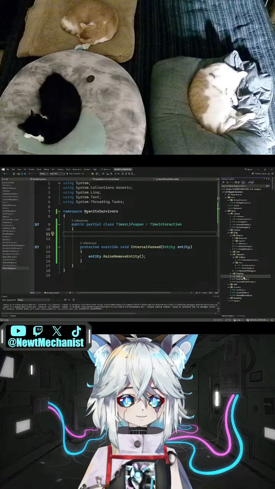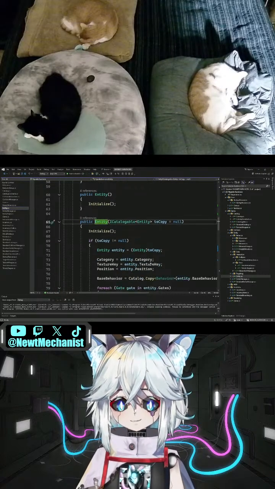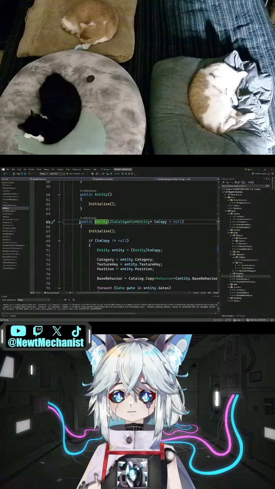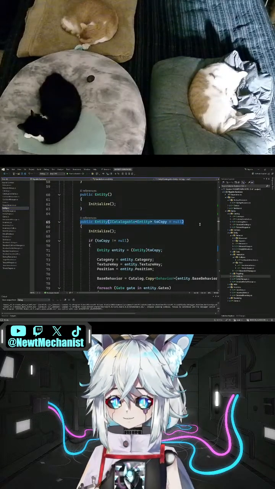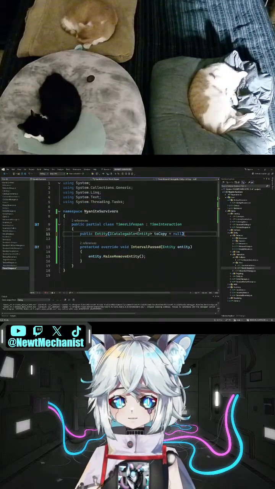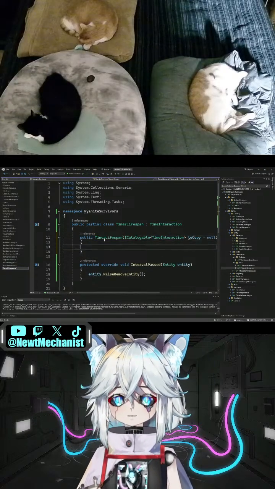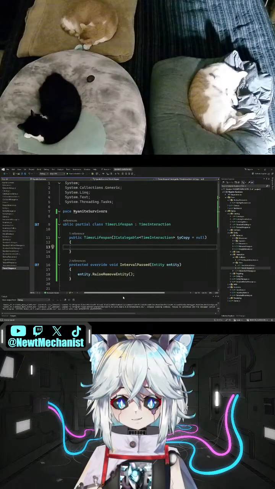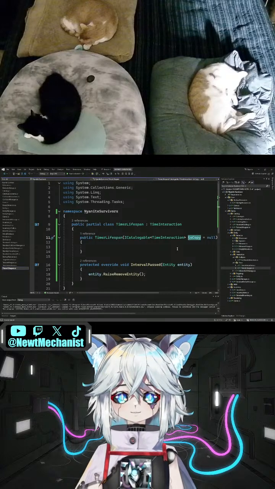Let's see, entity. Okay. So in timer lifespan, I'm going to have to check some of these because the copy constructor can be null.